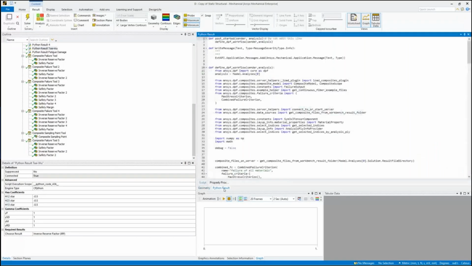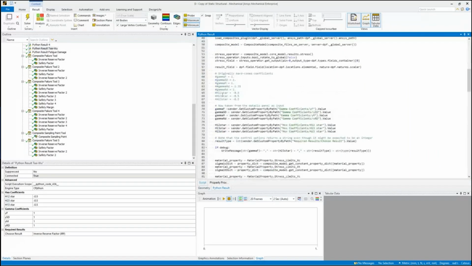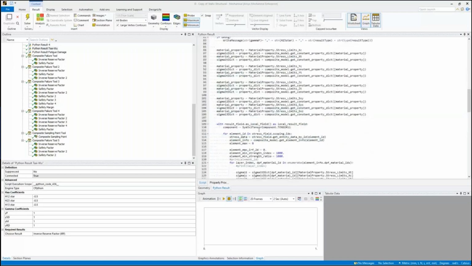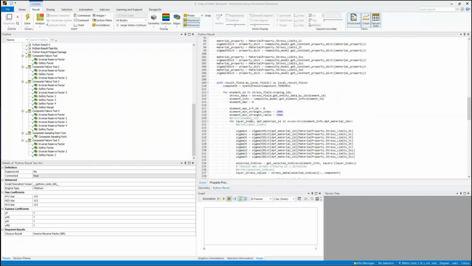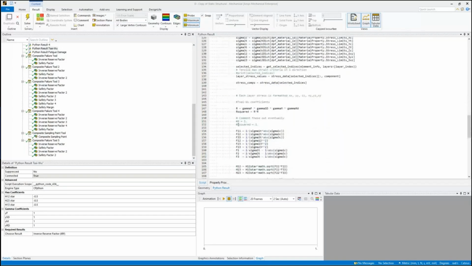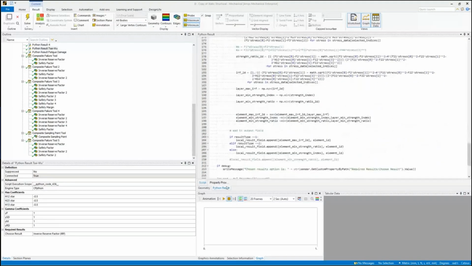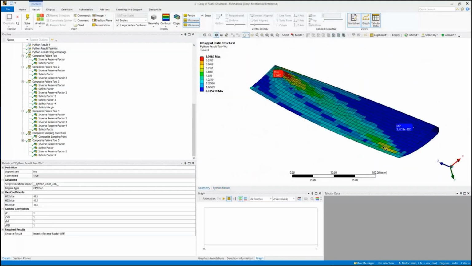I can write Python functionality that will take my gamma and my H12 and H13 star parameters. It follows the calculation methods, or rather I've encoded here the calculation methods presented in that DNV code. So you can see down here I'm using that to generate my strength index, for example my strength ratios, and ultimately enabling me to do plots that would be consistent with that code requirement, but gives me an overall contour plot. Conventionally I may have had to extract these data and put them into Excel and then generate Excel plots or Excel data. I can now have this as a self-contained workbench archive that gives me my code compliant results.